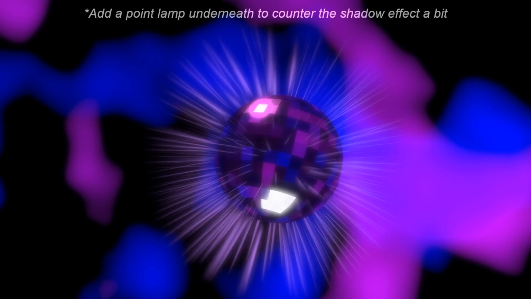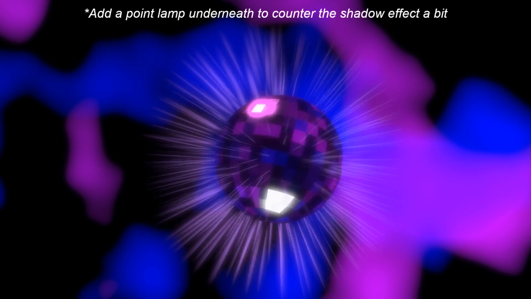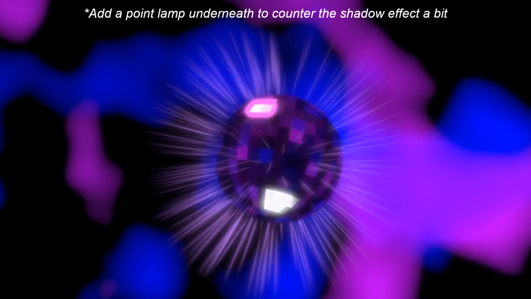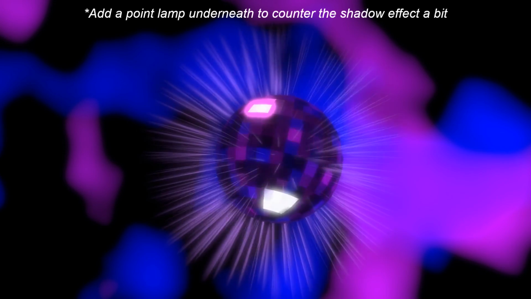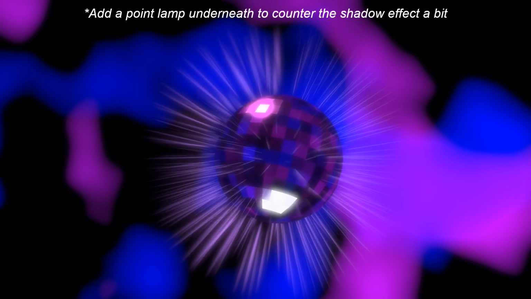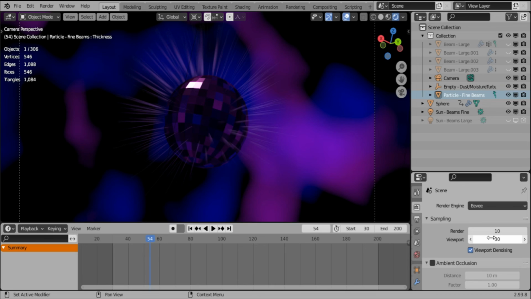So obviously if you put it at a higher value, you're going to get much better in terms of the shadows. So let me just show you that again. It creates a much more even transition. So I'll just render this out and put it on the end of this video and put some frames of this in the description on CG Trader.